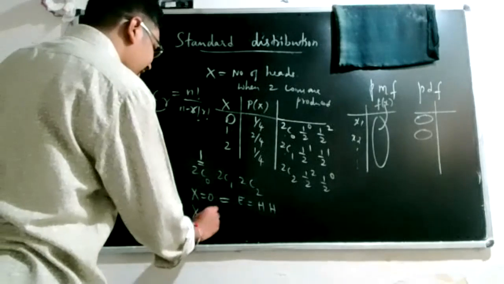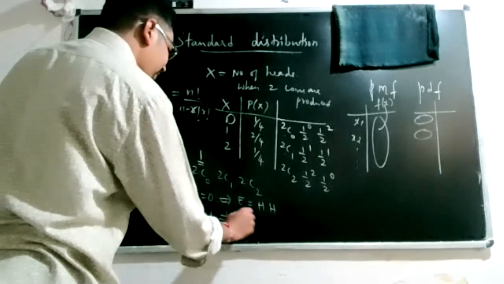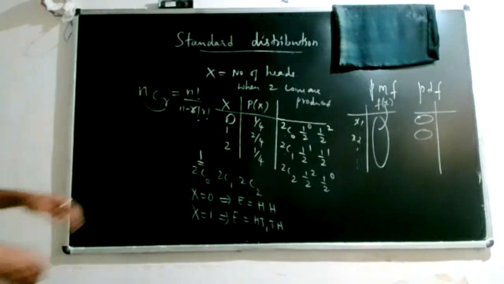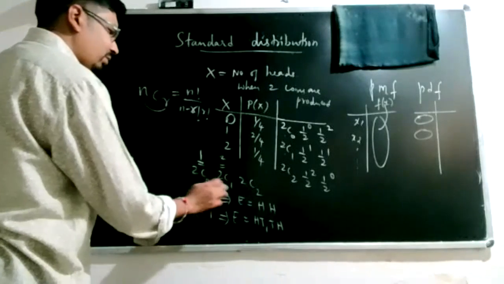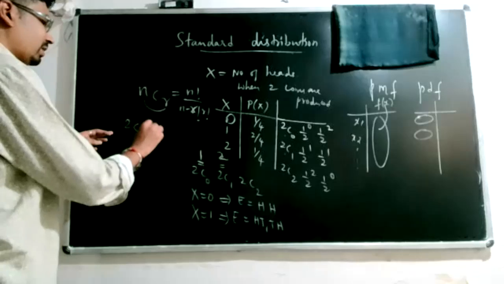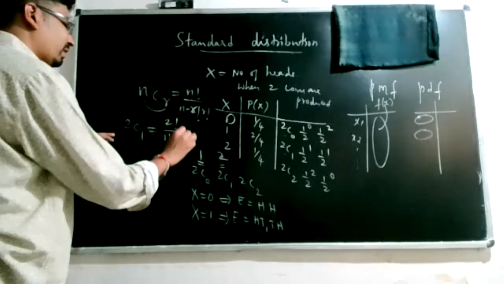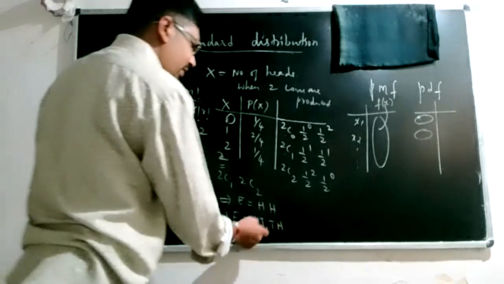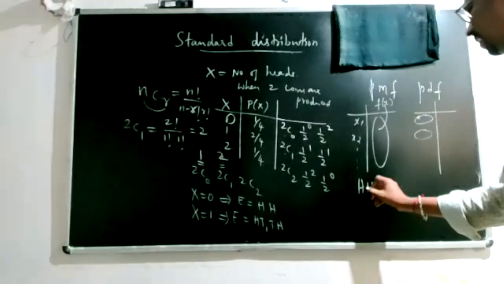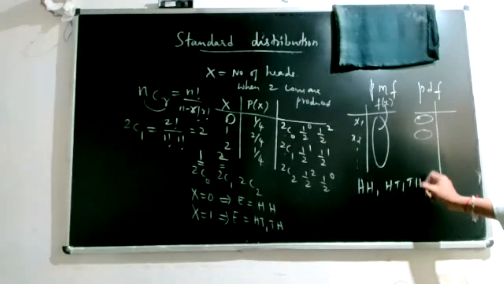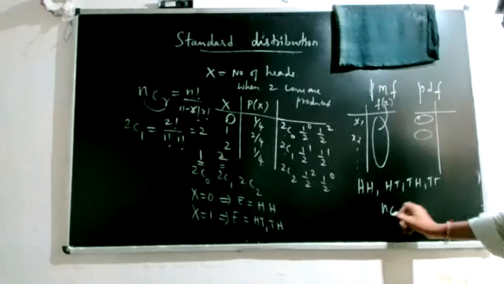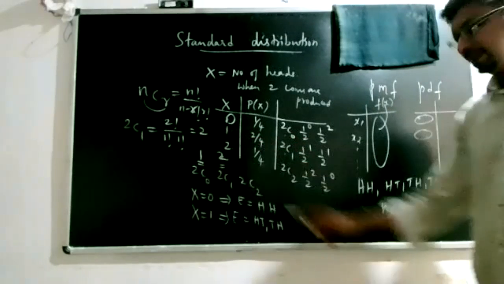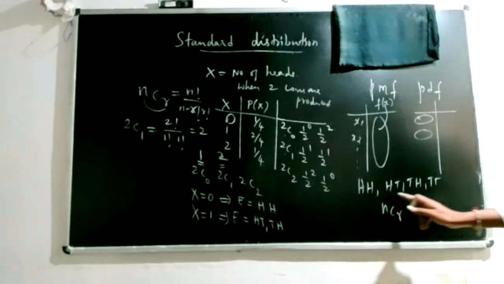Now, when you observe x equal to 1, x equal to 1 happens when your event is HT or TH. So there are 2 cases. That 2 is mathematically equal to 2C1. So you see 2C1, according to the definition, is 2 factorial by 1 factorial into 1 factorial, which is equal to 2. So the possible ways of observing the various outcomes are generally given by nCr, where r is the value taken by X and n is the total number of times you are tossing a coin.